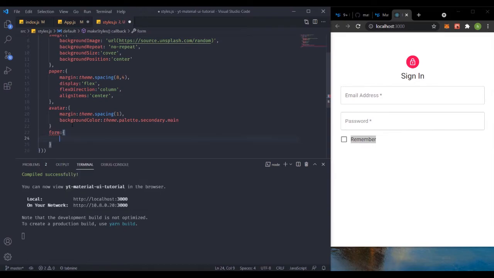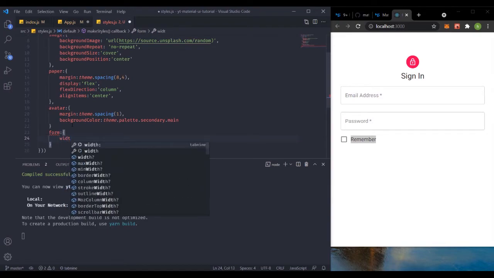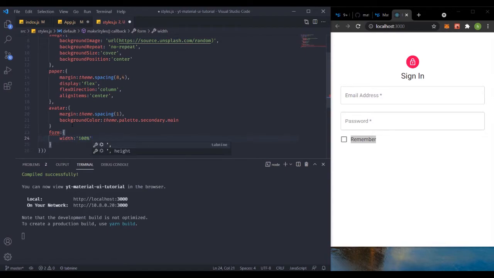Inside our form style, the width is going to be 100%, and after that I'm going to give it a margin top of, let's say, theme.spacing, which is going to be kind of like the 1.